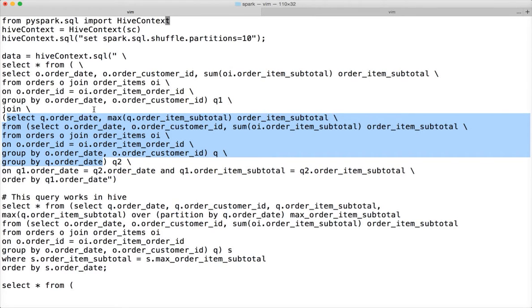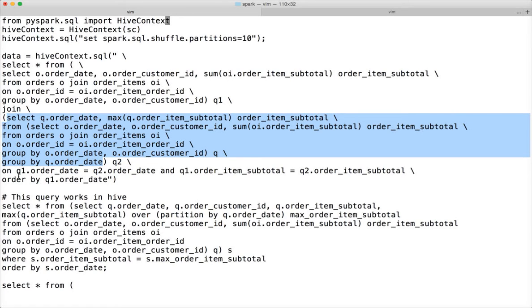Now I can join these two on order date and revenue, and then you will get the order date, order customer ID, and the revenue, with the order date and order customer ID with maximum revenue along with the revenue itself.